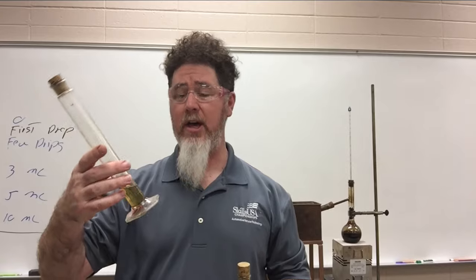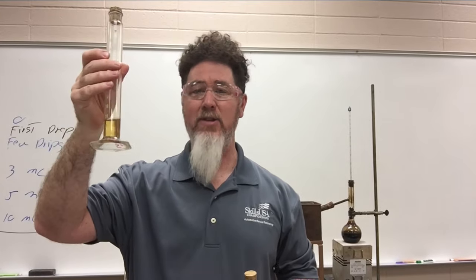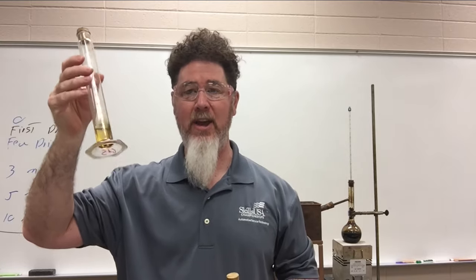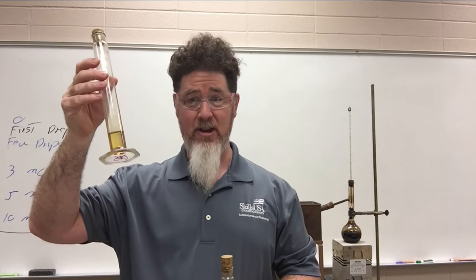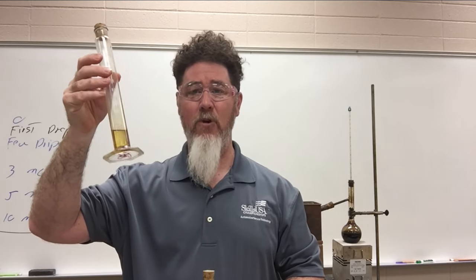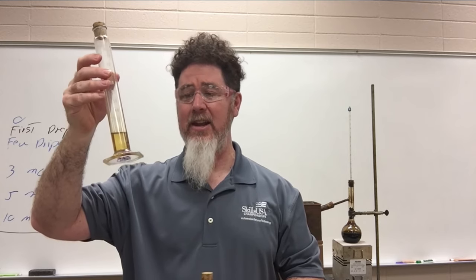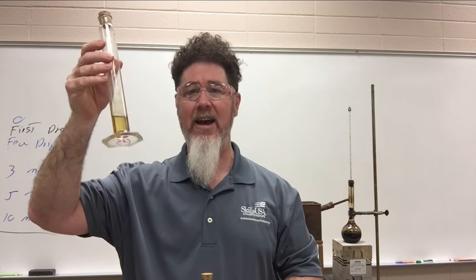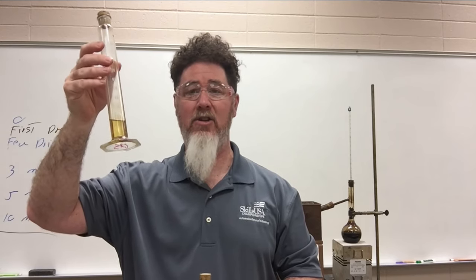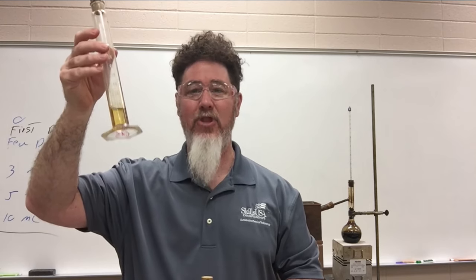Students will ask an awful lot, hey, I made some gasoline now. I got 20 milliliters from last semester, 10 milliliters from this semester. If I save this up, can I run this in a modern gasoline engine? The answer is no. The reason is that this is straight run gasoline, before any refining processes, before any alcohol is added, any processes to make this a high octane gasoline. Today's engines require a fairly good high octane gasoline, at least 87 octane. Straight run gasoline, if you're lucky, maybe 30 octane.